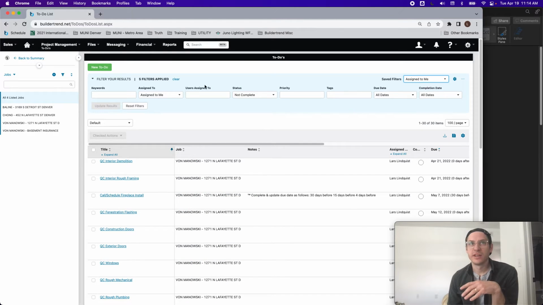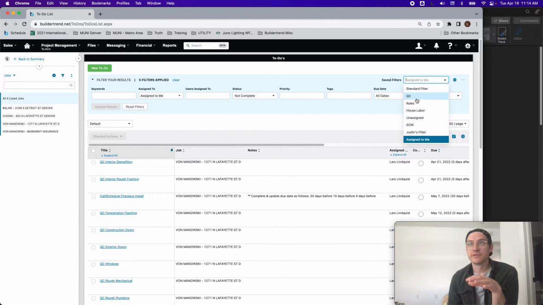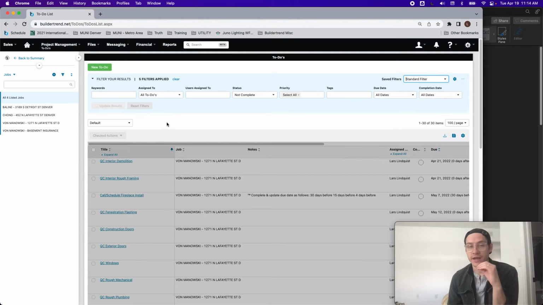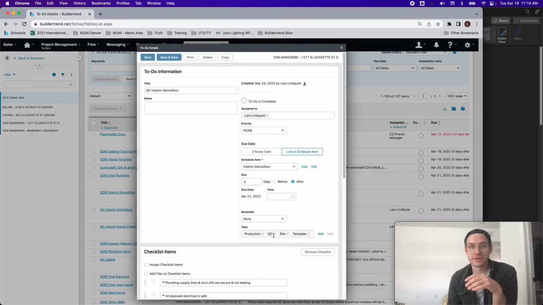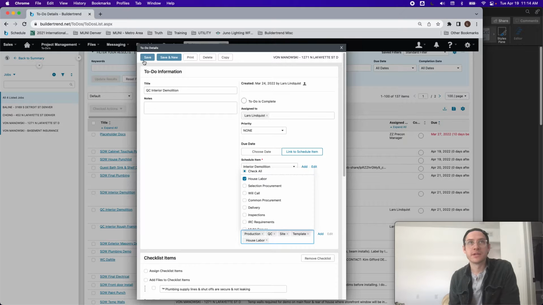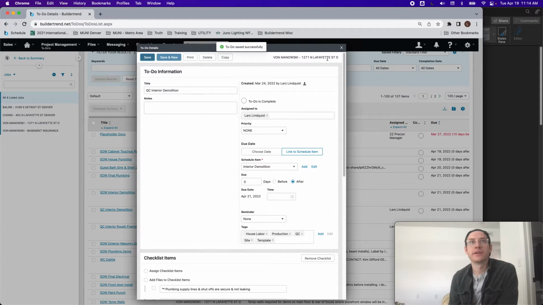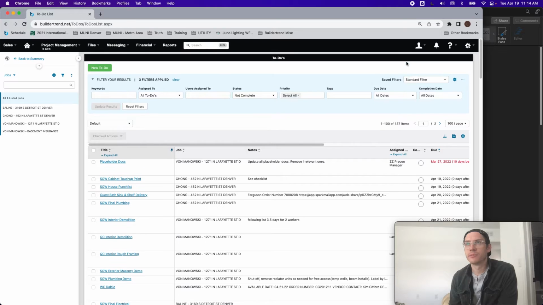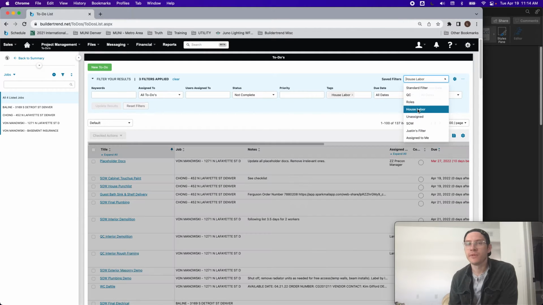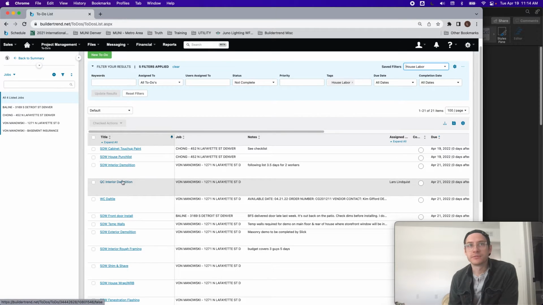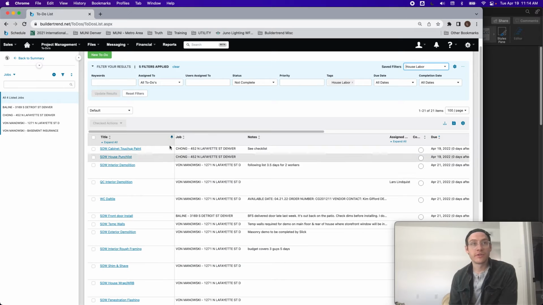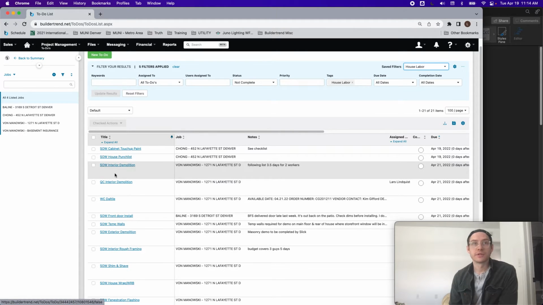We kind of touched on this already, but I want to make sure that for everything in this standard filter, the house labor tag is applied. If my house labor tag isn't applied to this QC interior demolition, then I can't expect my guys in the field to look for this. So if I want this to get taken care of by house labor, I'm going to hit house labor tag and apply it to the to-do QC interior demolition. Now whenever I go to run my house labor tag, we'll see that QC demolition is now inside their list. So everything in this list has that house labor tag.